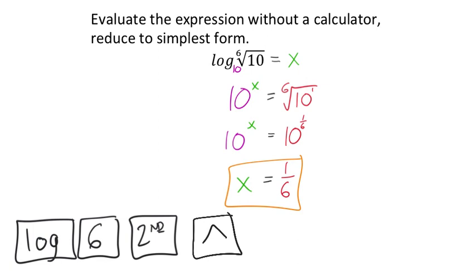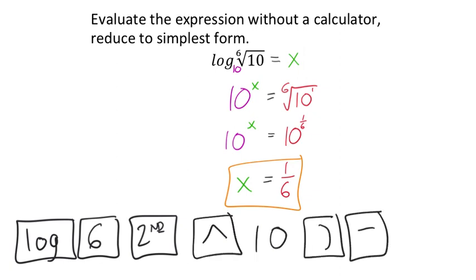Okay, so log, pushed the wrong button. Log 6, 6th root, and then you just type in 10. You can close the parentheses if you'd like. And then if you push enter, the calculator gives me a syntax error. Yeah, we got 0.16 repeating.